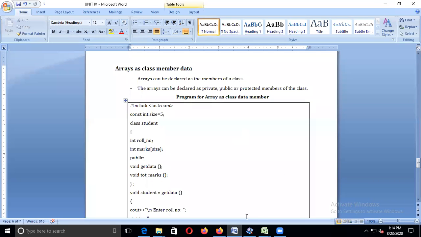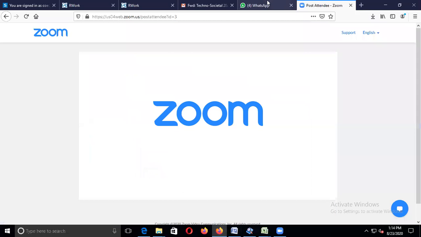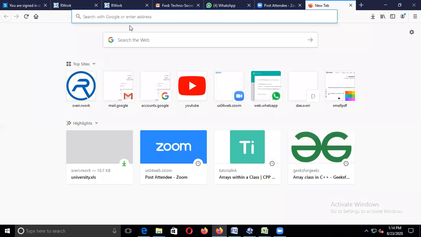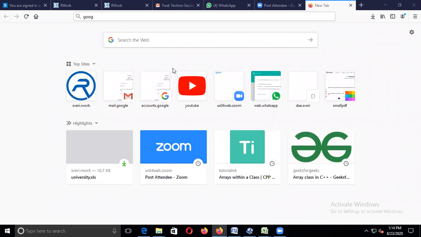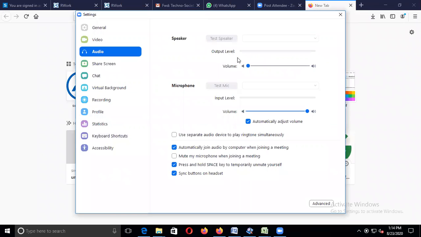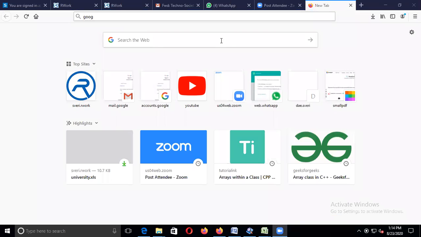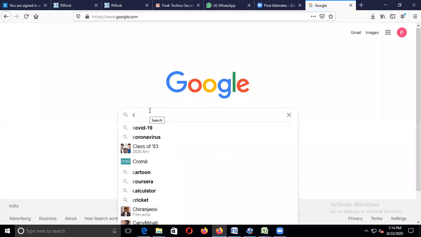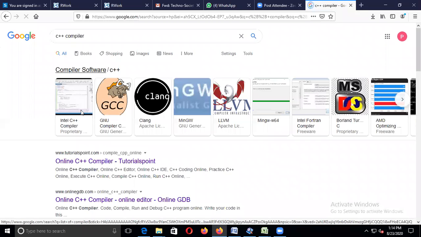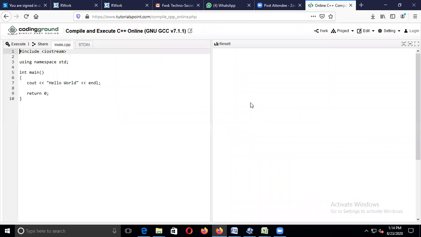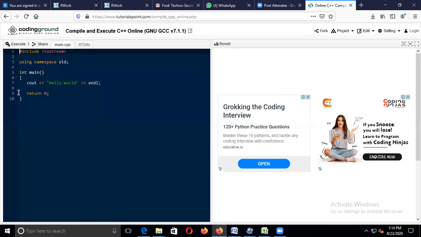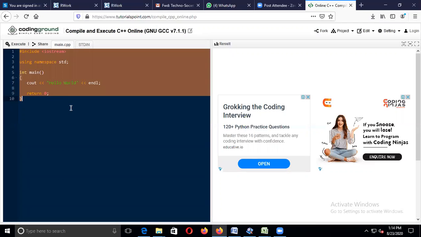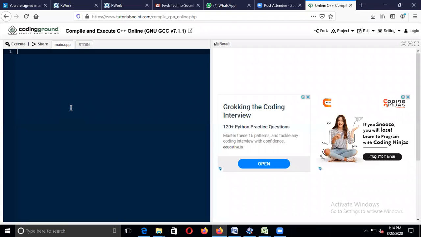So the screen is visible to all of you? Is the screen visible?